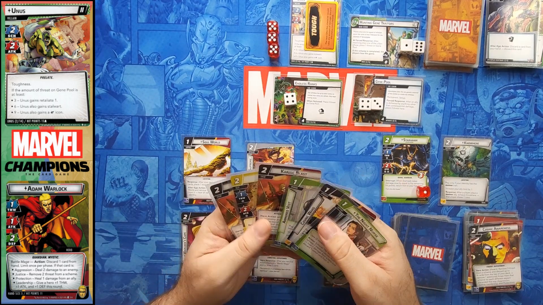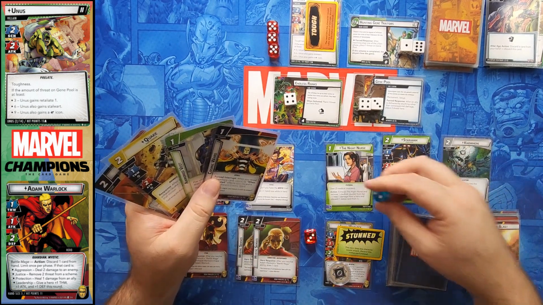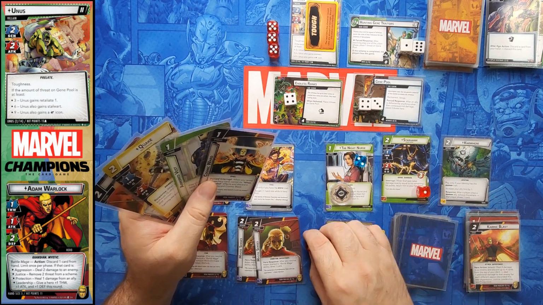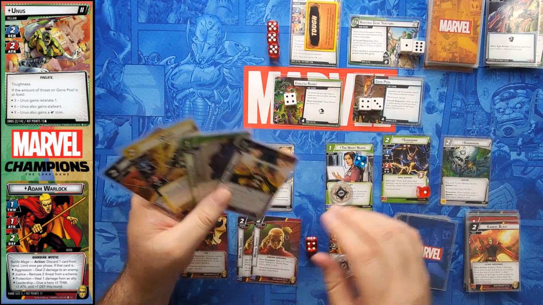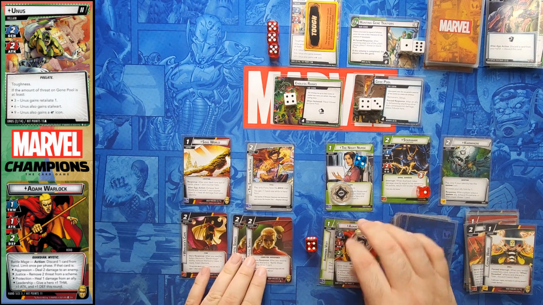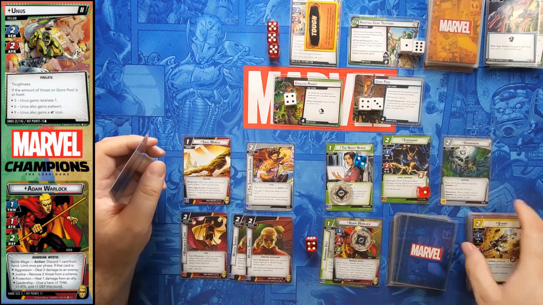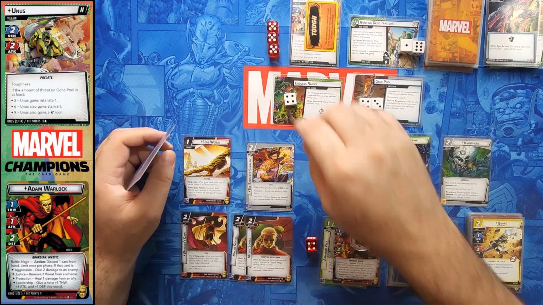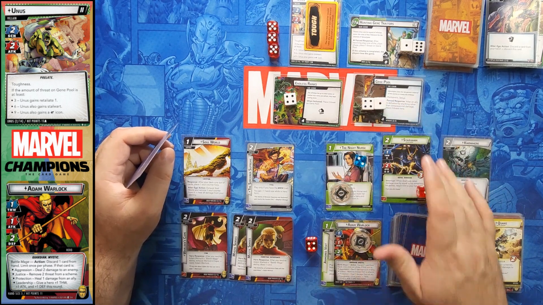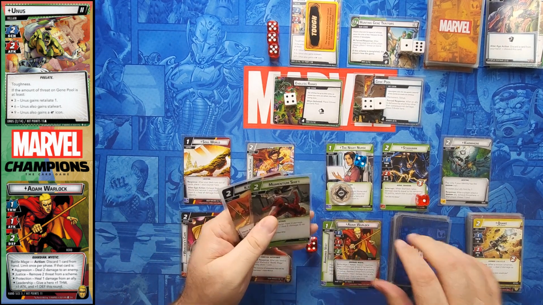So I need to do 1 for Night Nurse. And then we'll go ahead and use Night Nurse to heal me 1 and remove my stun. We'll play Armored Vest. Then use Quake to remove 2 threat. We'll remove the 2 threat here. That readies me and draws me 2 cards.